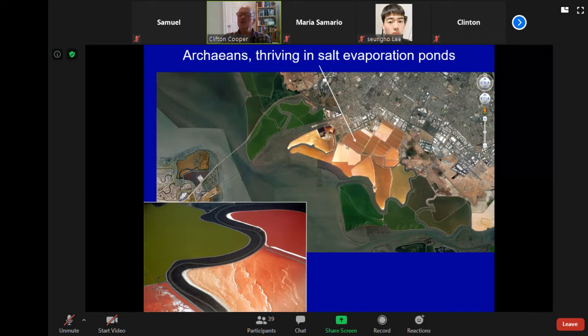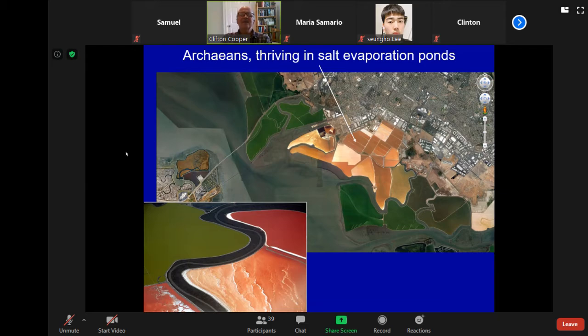These archaeans, certain types of them, love the highly salty environments. So there are species of archaeans that thrive under these conditions that would kill everything else. Normally, a high concentration of salt is an excellent way to preserve food. Before we had refrigeration, that was the main way that we preserved fish, for instance. People would catch fish out of the high seas, and they would carry along a lot of salt, and they would carefully have the fish and the salt packed together in the hold of the ship till they got back to shore. That's because the high salt would kill any bacteria trying to rot the fish. But in this case, you've got a species of Archaean that actually loves the salt.